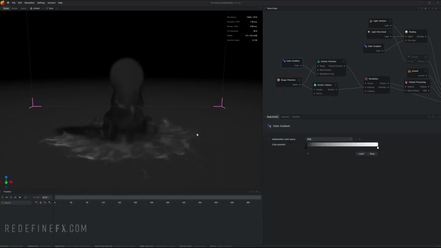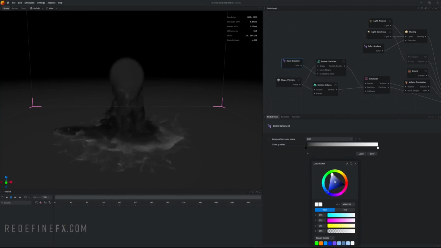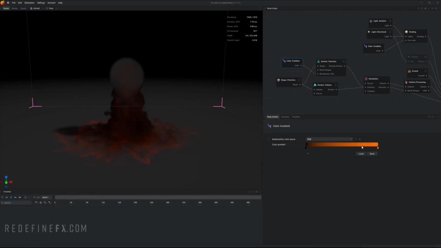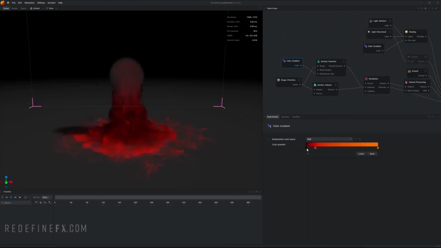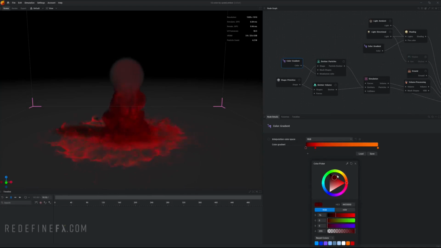I can tell that the particles that are the fastest are more in the white colors, where the slowest particles are pure black. So now what you can do is just start playing around with this gradient to give it some nice colors that you're after. So maybe the faster they're moving, the more bright, let's say orange they will be. And then the slower they're moving, they will maybe be pure red. Just move that over here. Get rid of the pure black, maybe just make it like a dark red color. And then we can maybe make a yellow color in here, maybe a pure yellow.